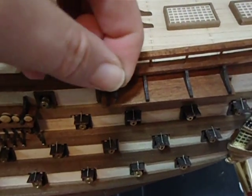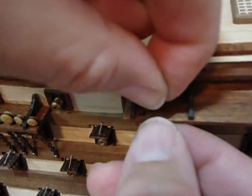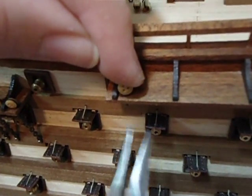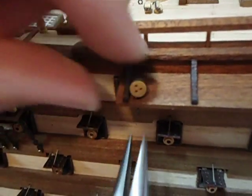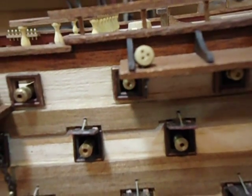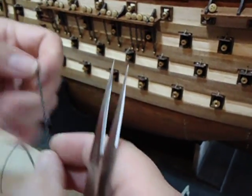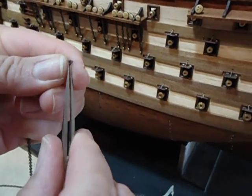Now I believe that this should fit all the way through, like this. You can just take it and pull it down a little bit tighter. Now we have our dead eye in place. We can take our chain now at this point, and we should be able to put the chain on there, and we can wrap this up.